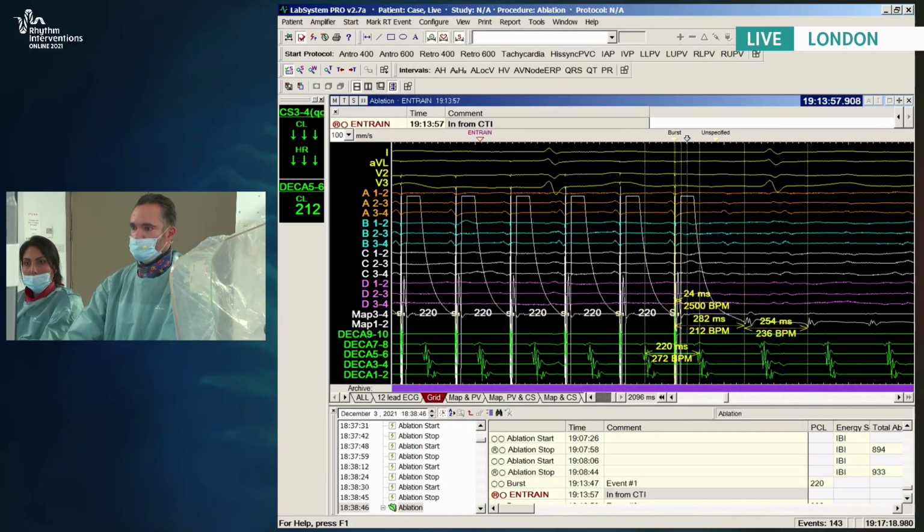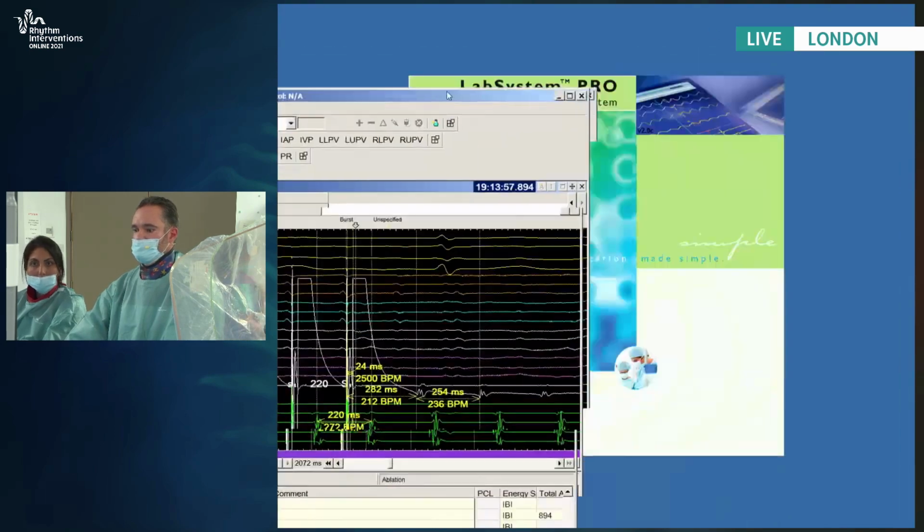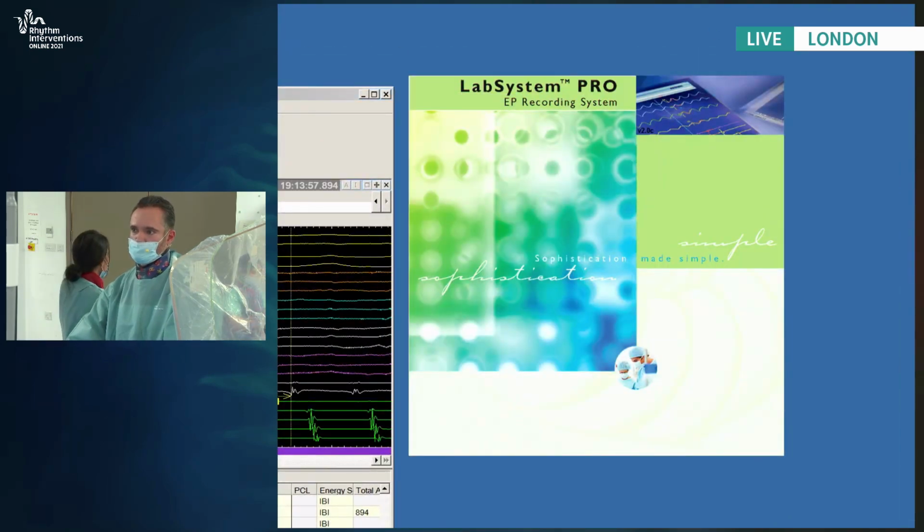I would agree with you that the right atrium is really rarely an issue. If you do see termination, it's around the CS or the mid-isthmus, but I think unless it's a very dilated atria, it's not often involved. And the SVC isolation I do as an act of desperation if all the pulmonary veins are isolated and they've still got paroxysmal AF. And occasionally it does work, but I don't do it routinely as my first process. What about you, Aldo?